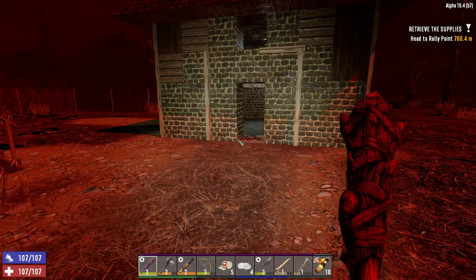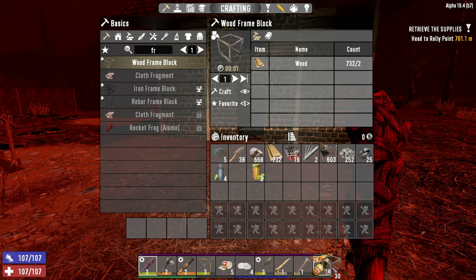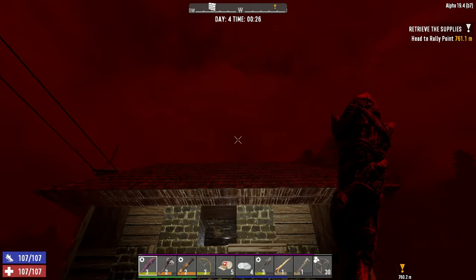Well, we got a lot of XP, and we only had to use 2 Molotovs and some of our Blunderbuss ammo, which is fine, that's what it's there for.